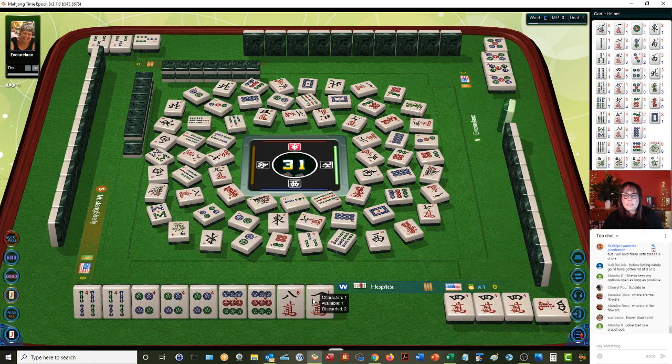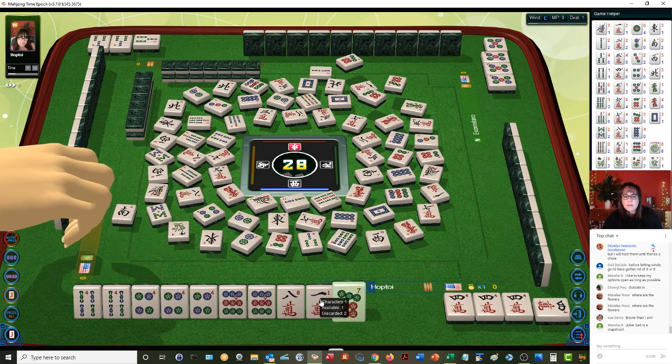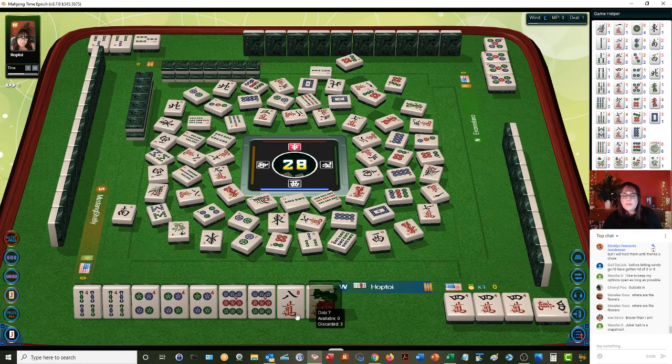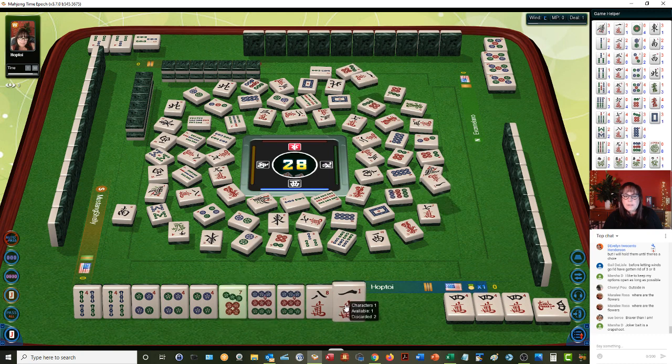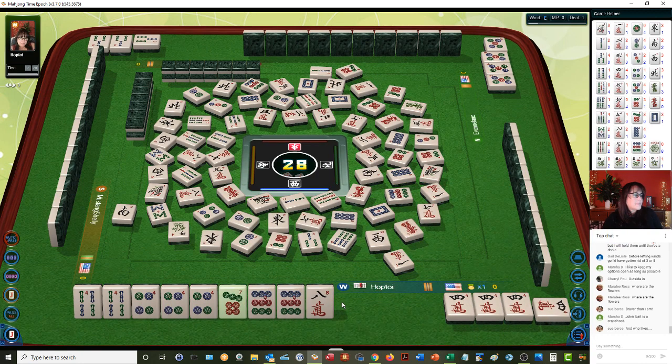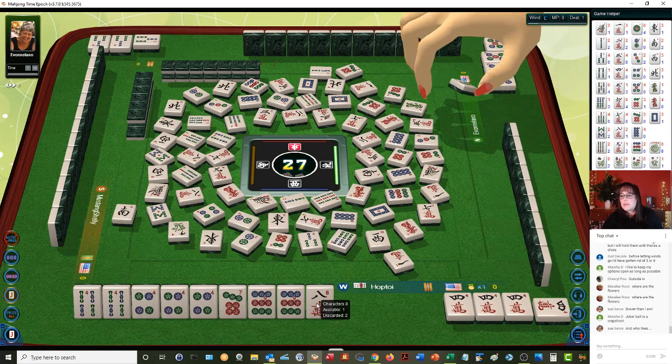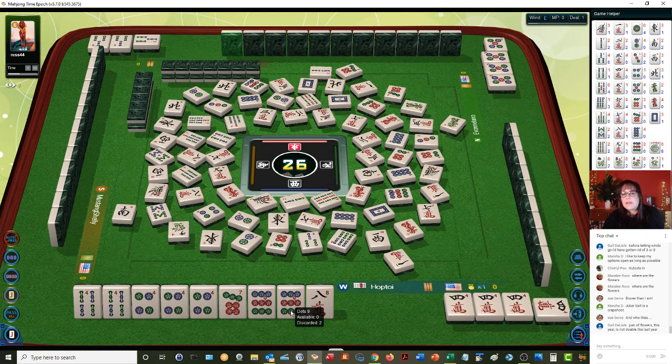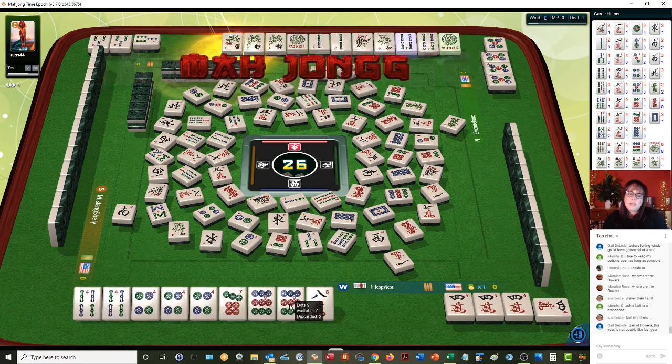8 bamboos. All right, so now there are 2 of each of these dots out, these 2 bamboos here. Even 1 flower would help right now. South wind. Let's see, 7 dot, there are 3 out, so we'll hold that. 1 character. Joker bait is hit or miss, yes. Green dragon. I'm really holding the 9s for safe discards because nobody wanted them.